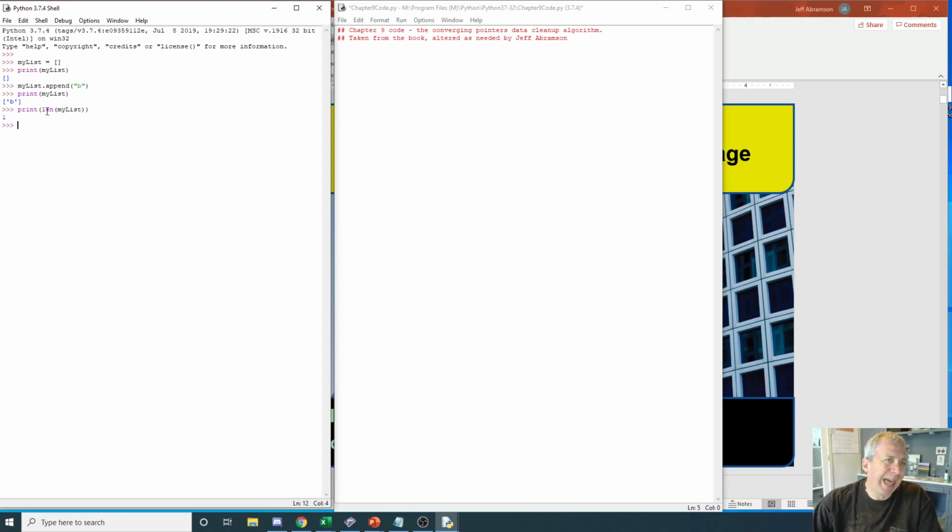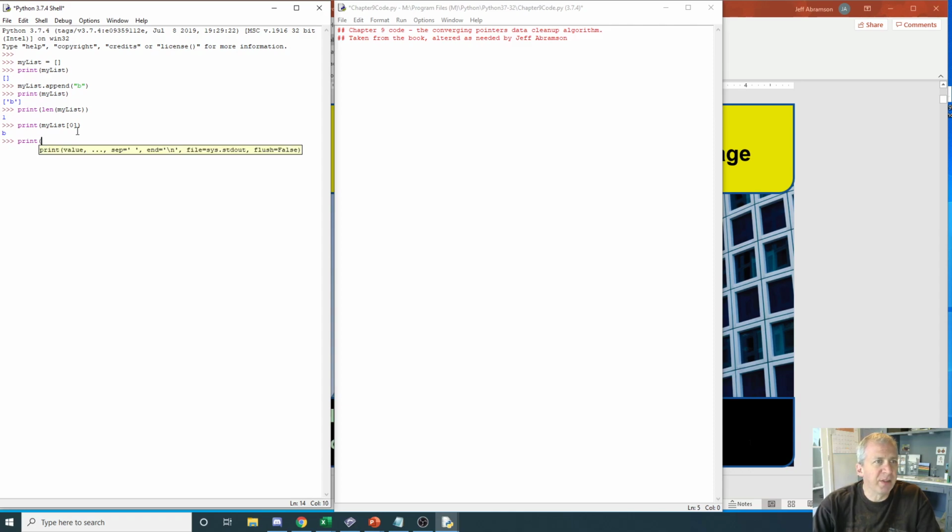The function len prints the length of my list, or rather, doesn't print it. Len returns the length of the list. So you can see that I have a list item of 1. I can also represent list items by using the numbered index into the array inside brackets. And so I know that the first element in my list is item 0, element 0.